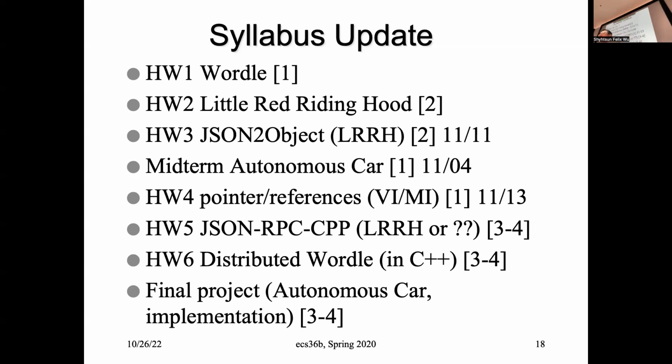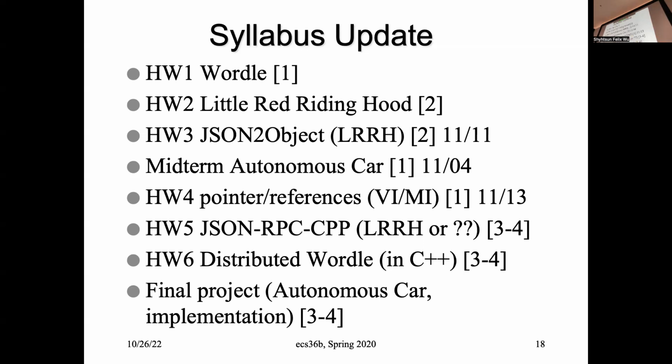And JSON to object is that I'm getting a JSON. Maybe it's the output of your homework 2, or maybe somebody handcrafted it, or somebody wrote a Python program that builds a Python object, has a dump to JSON, and produces a JSON format. Now this function takes that JSON string and converts it back to C++. So essentially, you have a two-way street. If you have a two-way street, you can do a lot with that.